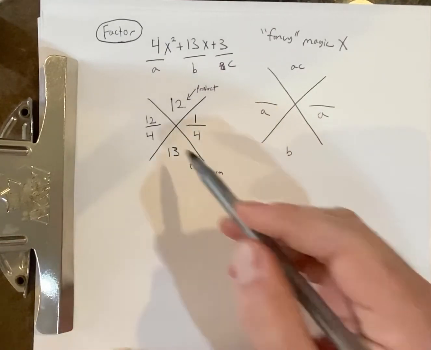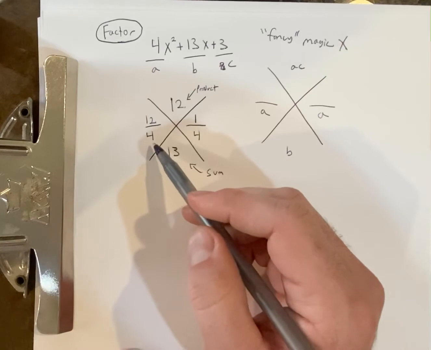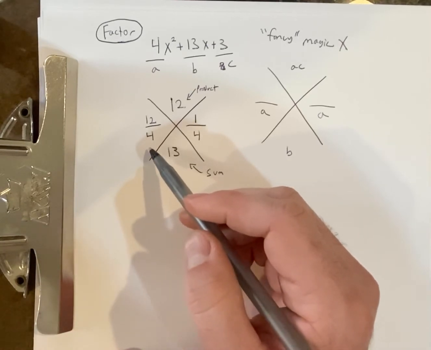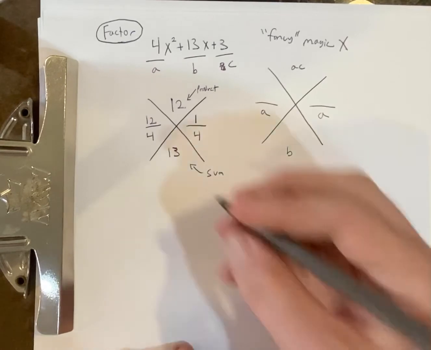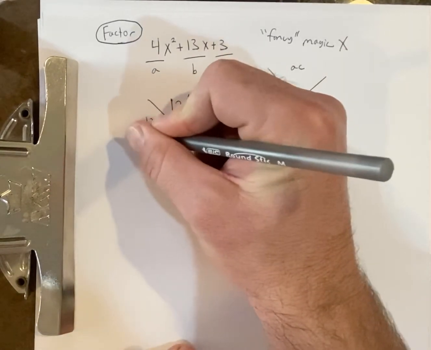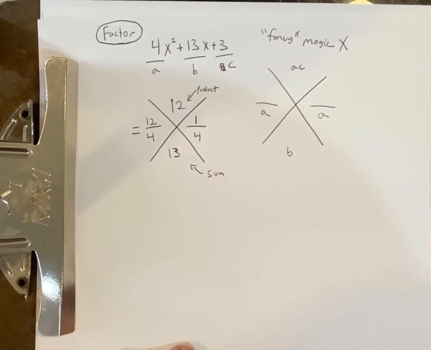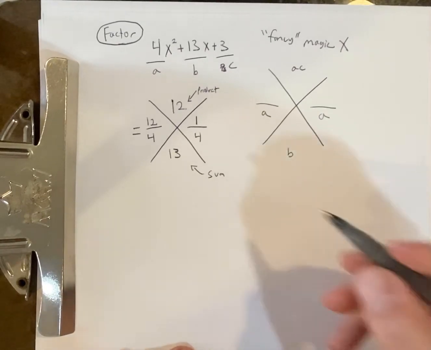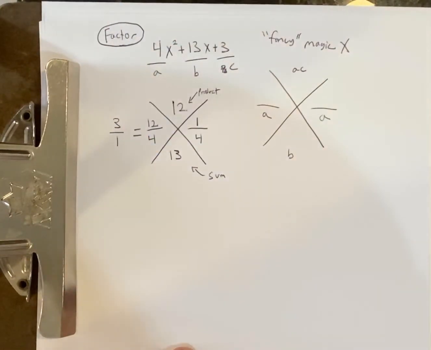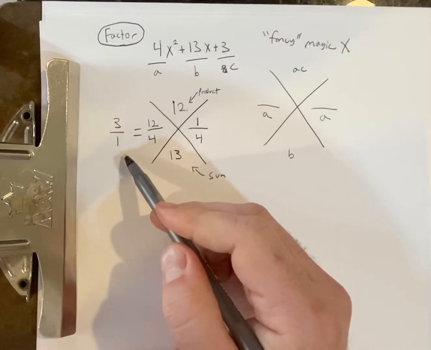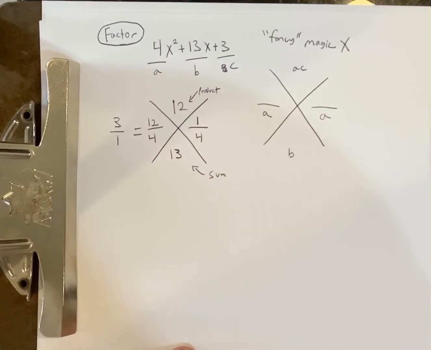Now you might be looking at the left-hand term here and saying that fraction can be reduced, and that's a good idea. However, I want to give you a warning ahead of time that when we reduce this fraction, I want it to stay a fraction. Here's what I mean. 12 over 4 reduces to 3 over 1. I'm going to leave it as 3 over 1. I'm not going to simplify it to just 3.